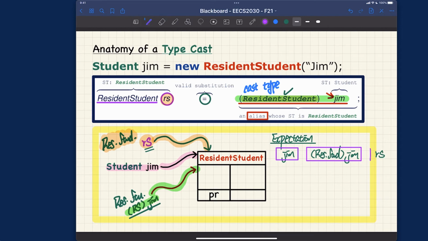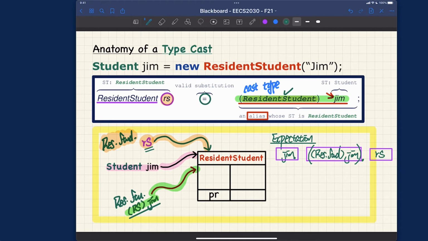Now we want to talk about their expectation. What can we say? For example, what can I say for Jim dot? What can I say for (ResidentStudents) Jim and then dot? And just a little bit more information: if you want to really use a dot notation for anonymous cast, which I will talk about, you must actually put another round brackets over here. Otherwise, it will be interpreted the wrong way. Okay, just to remind you.